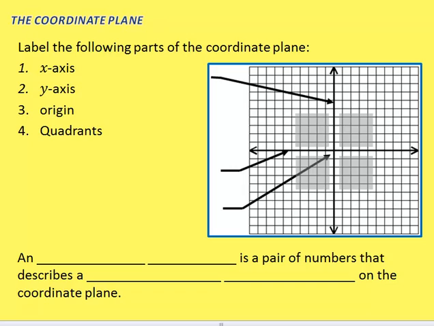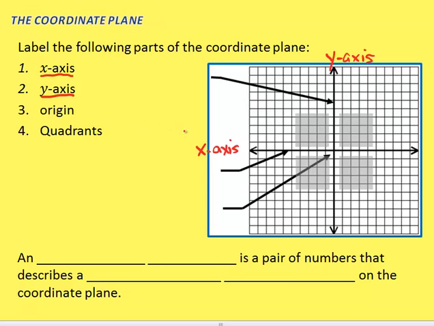If you look, we have the Cartesian coordinate plane on your notes and on the screen. We're going to look at some of the parts. This should be a review from 8th grade for you. The first thing is we're going to label the x-axis and the y-axis. If you'll remember, the x-axis and the y-axis divide the coordinate plane up into 4 parts. The y-axis is the axis that's vertical. So there's our y-axis. It goes up and down. And our x-axis goes side to side, or horizontally.